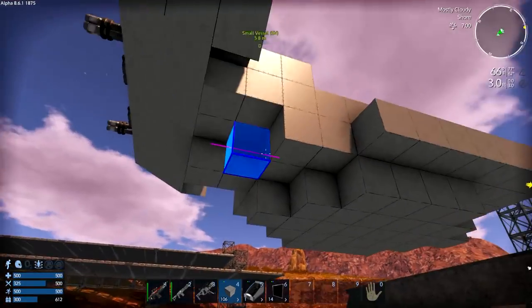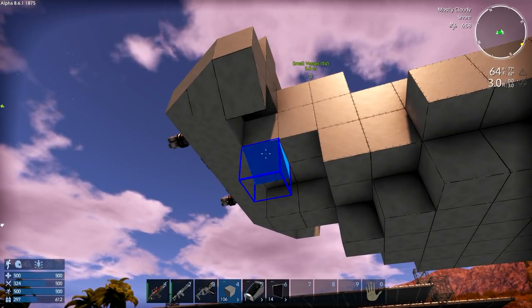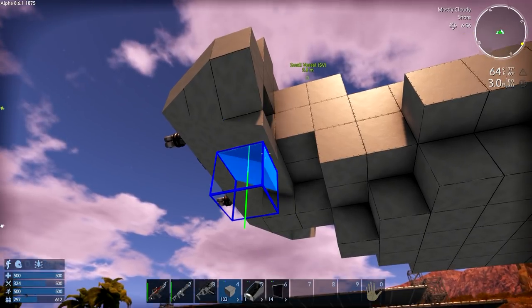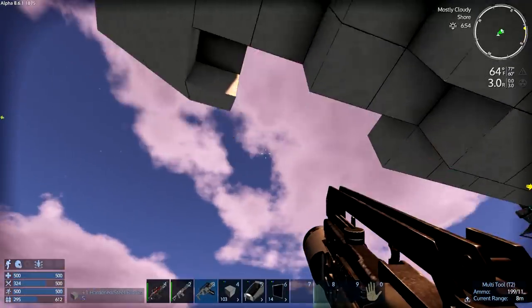Okay, let's work on the belly of the beast first and get this worked out. We're going to need something like this. I want to be able to go inside of our ship. It's just a requirement of mine. I like building the cockpits.